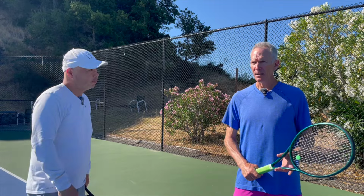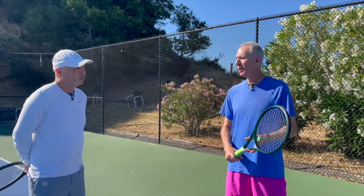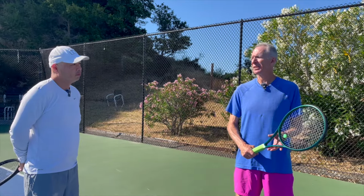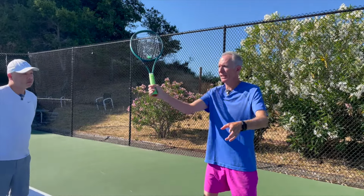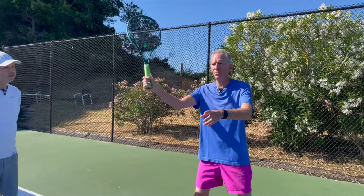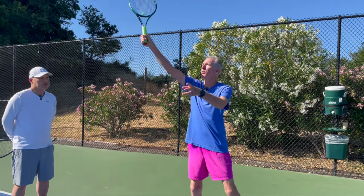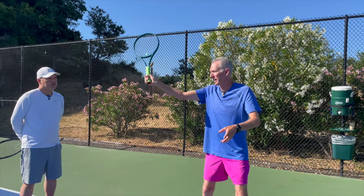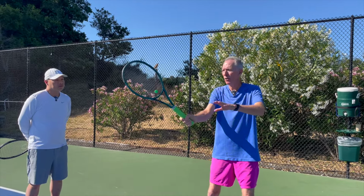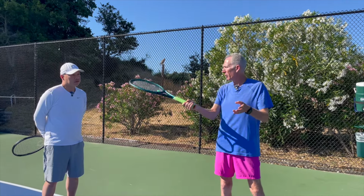So the secret is that it's very key to get the racket above the ball. And so, unlike a lot of strokes, we can have a consistent takeaway. So the racket can come back to the same spot on both the forehand and the backhand for any volley. So if I take it back here, I can drop down and hit the ball here. I can take it back here. If the ball's up, I go up a little higher and come down. But the key is I want to be above the ball, swinging down to the ball and stopping at or just after impact. Don't want a lot of follow through. Don't want to have a lot of variance in the racket face.